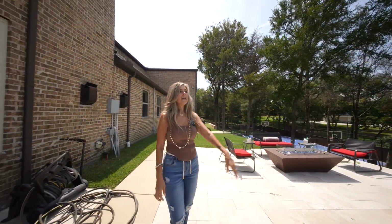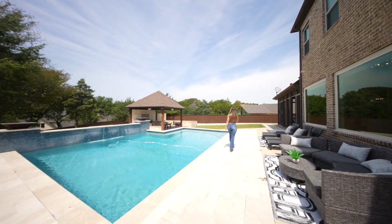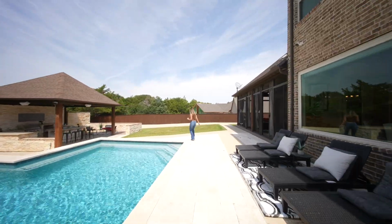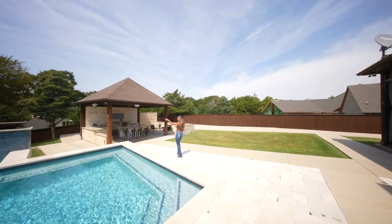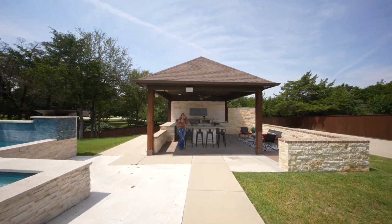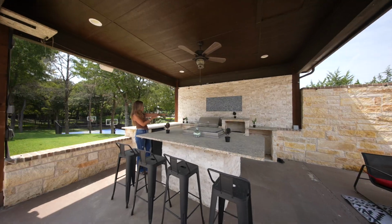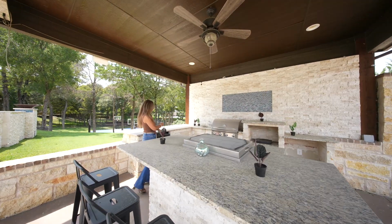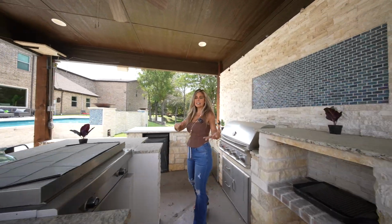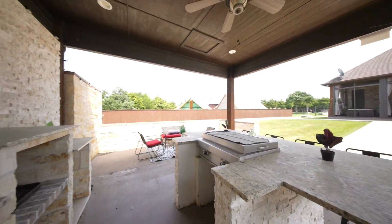if you're hanging out here, you've got the hubs over there concocting the drinks, grilling up the burgers, right? And the hot dogs for the kids. Because while you're doing that, you're lounging around, the hubs is over here, the kids are over there, but we'll talk about that in a second. So this outdoor kitchen, very nice. I love that they thought about everything. You actually have an island, you've got the grill, a little sink and some storage areas, that's a fridge. And a little sitting area too. So whoever's manning the burgers, they've got their little sitting area, or they can jump in the pool and come back out.